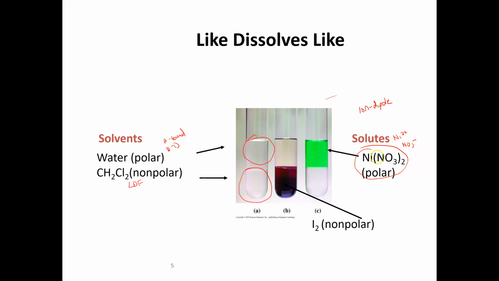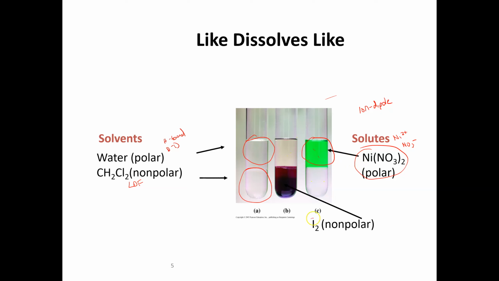Anyway, if you have the nickel 2 nitrate and you're trying to put it in here, you could see it sticks to the water layer. Why? Ion-dipole interaction forms. So you're dropping this nickel nitrate, typically a solid, into this. It's going to happen right away. It's going to stick to water. It'll dissolve first, right? But then it'll stick to it. And it's a green color for the chemical. That's why this is green.